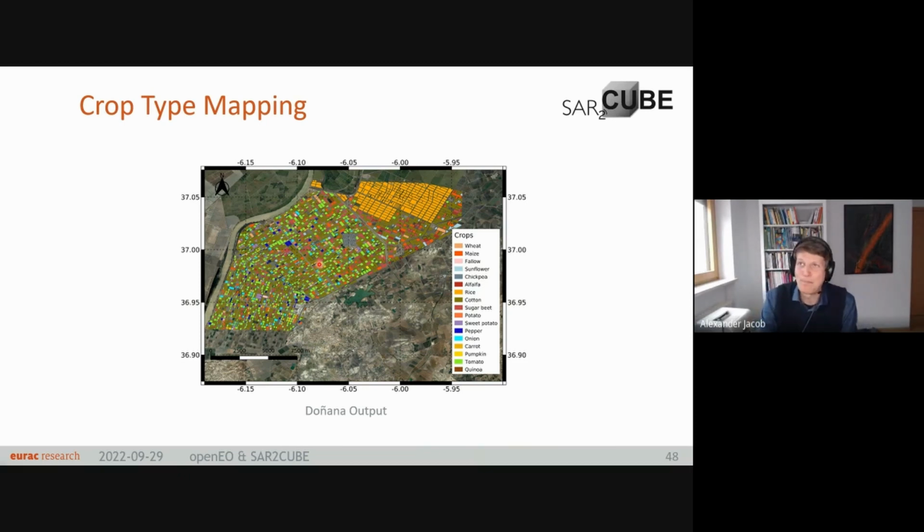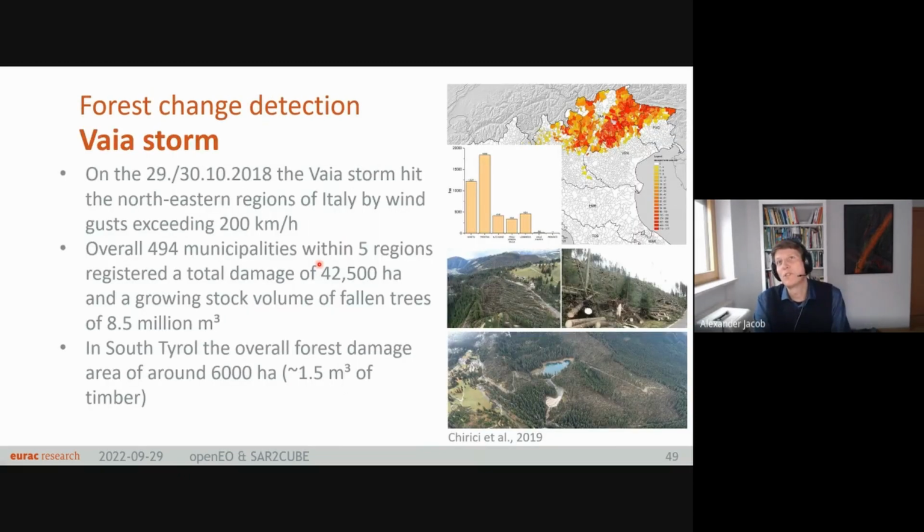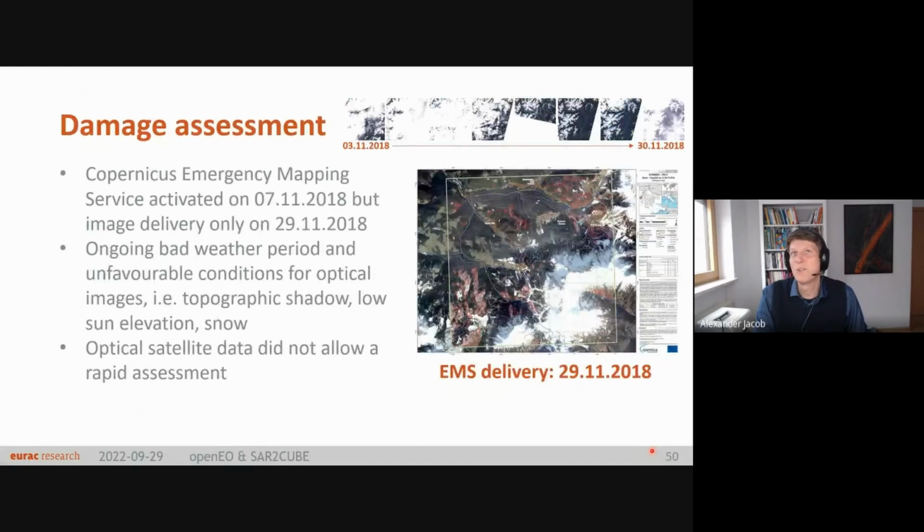Then we used also other applications, like, for example, windfall damage from storms. We had a big storm about 4 years ago here in the region, where large parts of our forest have been thrown down. You can really see these areas. They're really extensive. And a lot of timber had to be removed from the forest afterwards.